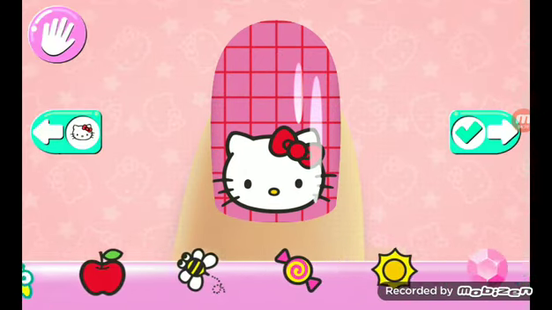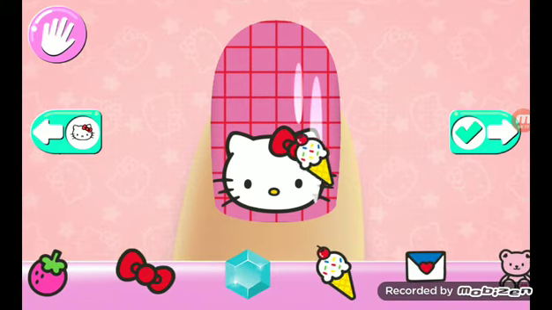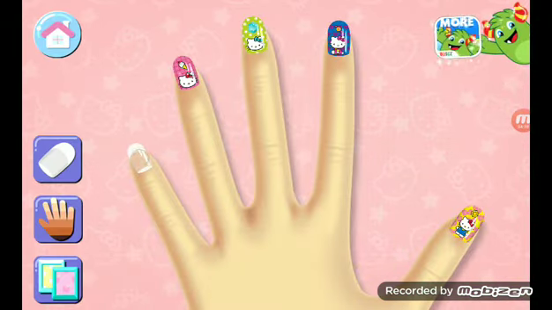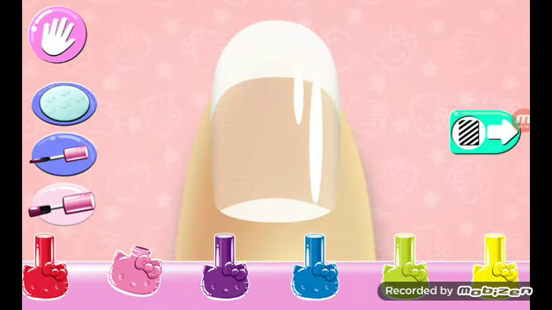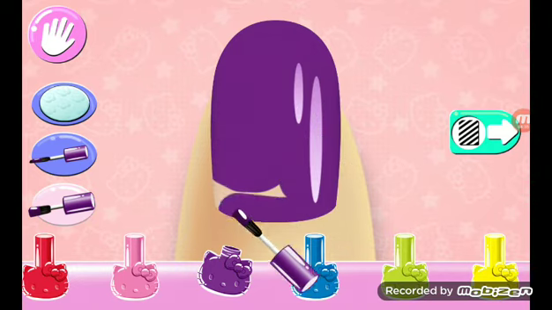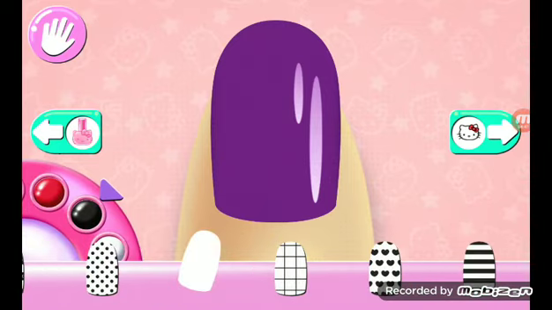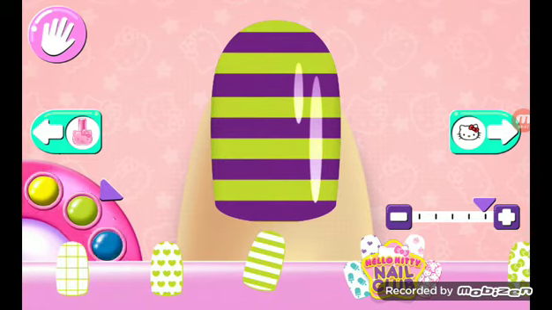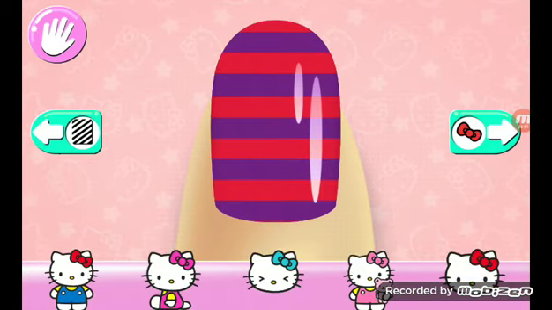And now I want to choose, look how lovely, cool. I want ice cream. Okay, good. Great choice. Now let's go to the baby finger, the last one. Okay. Now I want to choose the color purple. Okay, almost done. Now let's drag the scale to change the size of the pattern and change the color with the color wheel. Color red. Wow, lovely red and purple.